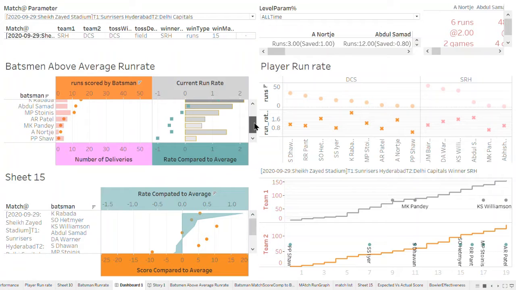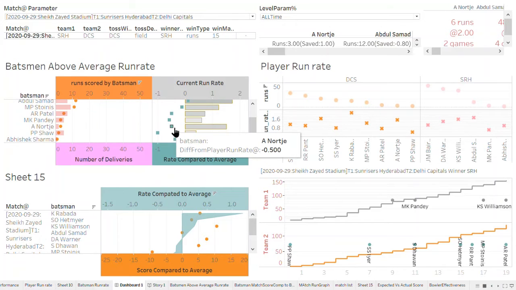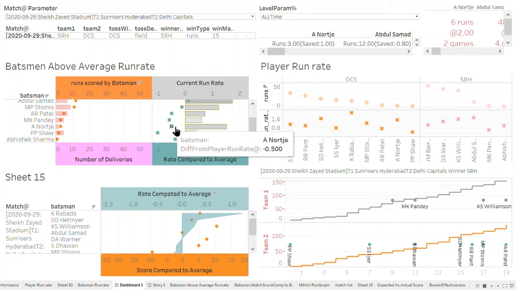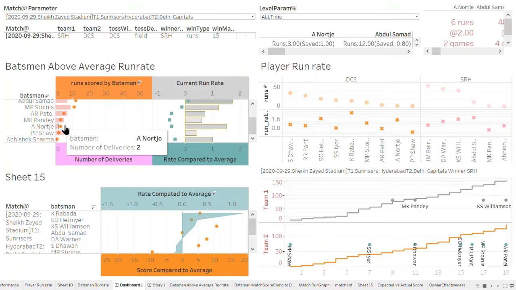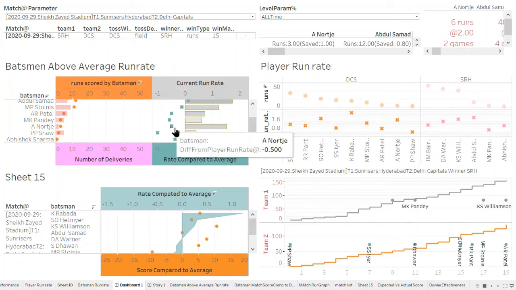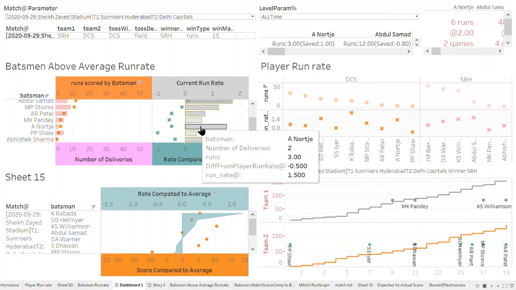performance. Okay, so here you can see this is Pandey, 5 deliveries, but then less than, I think, 5 runs. No, 3 runs, and his run rate has been worse than his normal run rate.